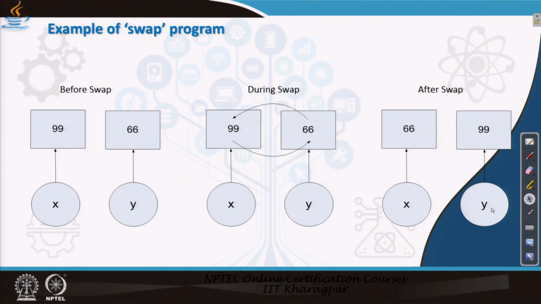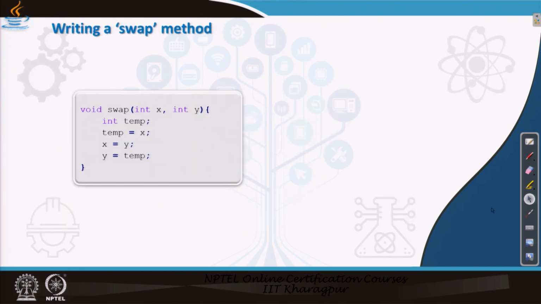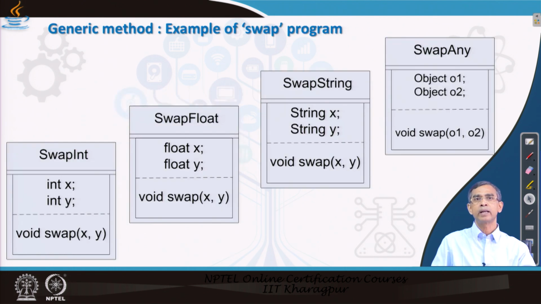So, what you have to do is define different programs depending on the type of data. Here is a simple example of how the swap method can be defined to interchange the values between x and y. Very simple code, but it will only work for int x and int y. That means this method can be called only with integer arguments. If you call it with, say, 2.3 as x and 4.5 as y, it will show an error during execution. So, what is the way out?